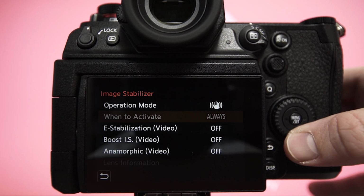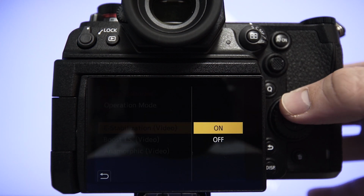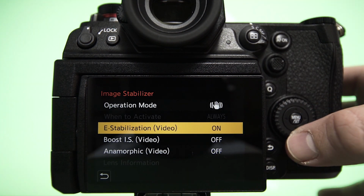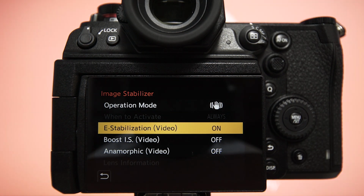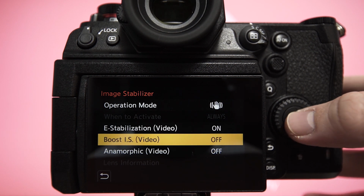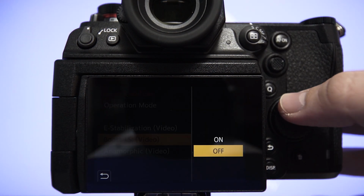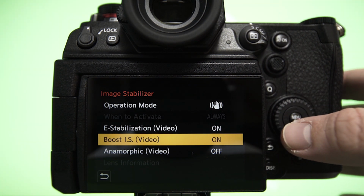And so electronic stabilization for video. I feel like this is going to be an electronic, software-based stabilization for video, as opposed to stabilizing the actual sensor inside. And then boost image stabilization. I guess this is going to give you even more image stabilization.